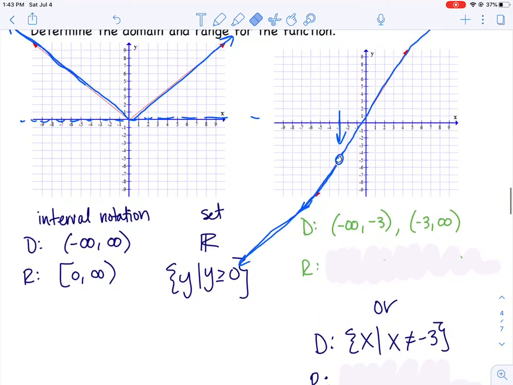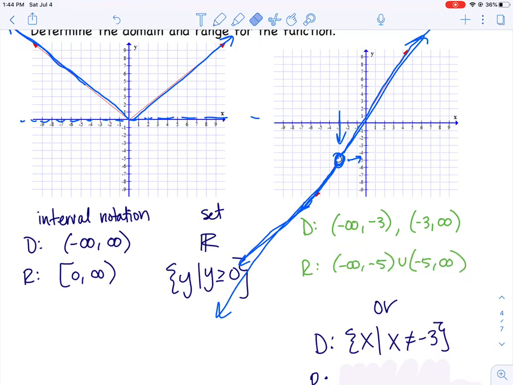All right, what about range? How low does it go? How high does it go? What's the lowest y value? What's the highest y value? And are there any y values that aren't included? Well, it looks like it keeps going low, low, low because of that arrow. And it goes high, high, high because of that arrow. But isn't there that hole there? And so make sure that we don't include the y value here of -5. So it looks like all the y values are included except for that one, -5.